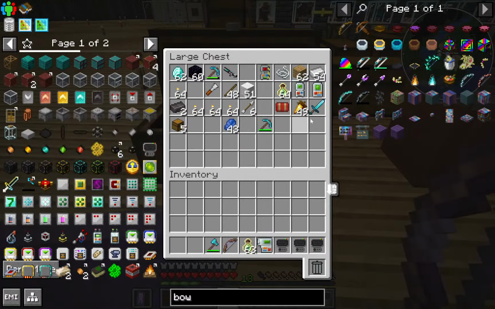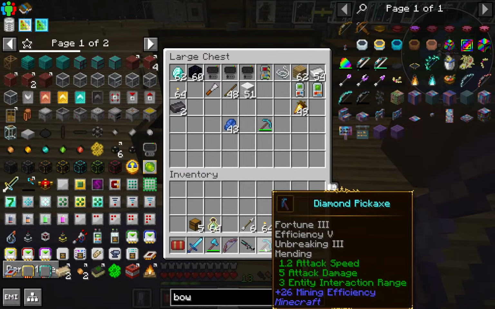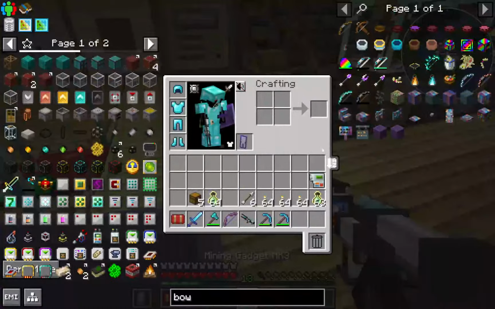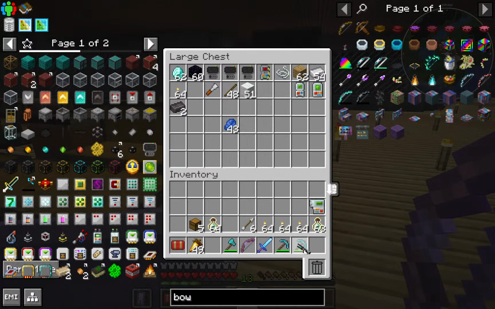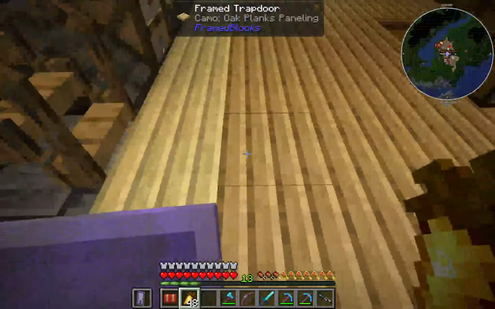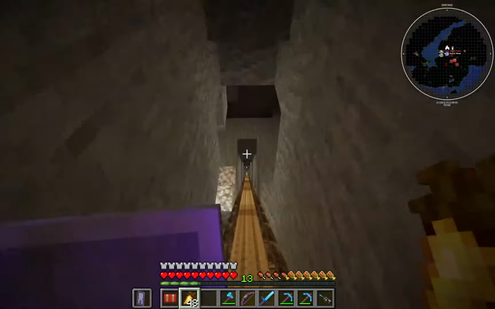Change gadget. That destruction, no chisel, no chest, maybe use that, maybe that. That's that fortune, and that one is silk touch. Where's my food? Now. Down where Amethyst is. To find a cave.